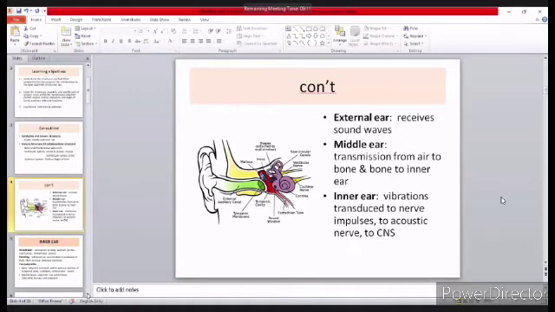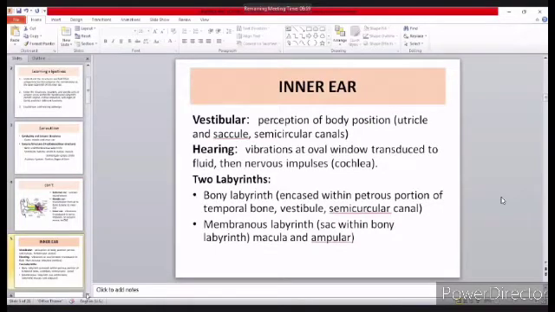One structure I want you to take note of is the eustachian tube and the difference between an adult's and a child's eustachian tube. What did we say last time? Can somebody help me? What is the difference between the eustachian tube, or auditory tube, of a child and that of an adult? We said in an adult it is more slanted, and in a child it is rather horizontal.